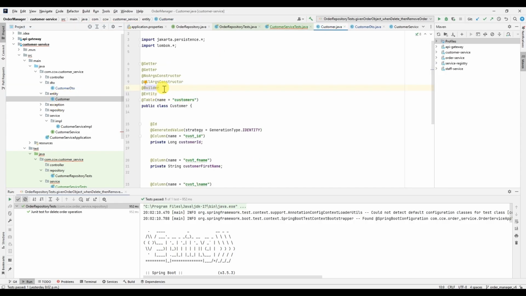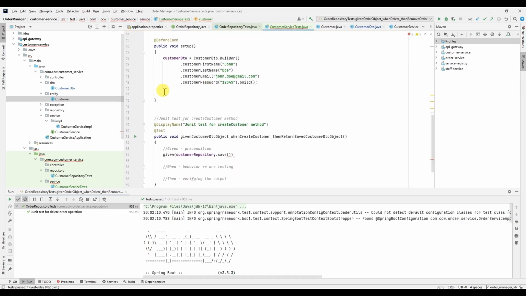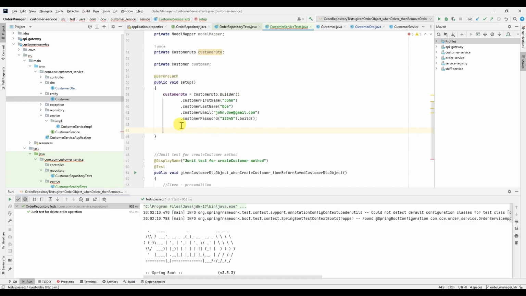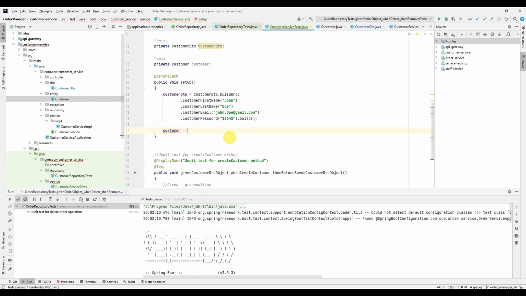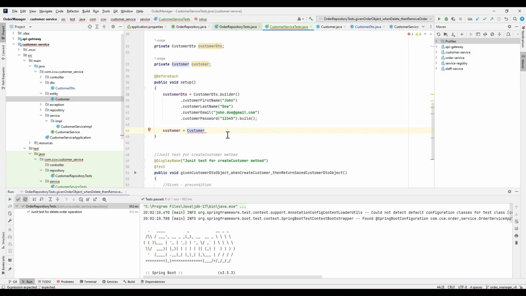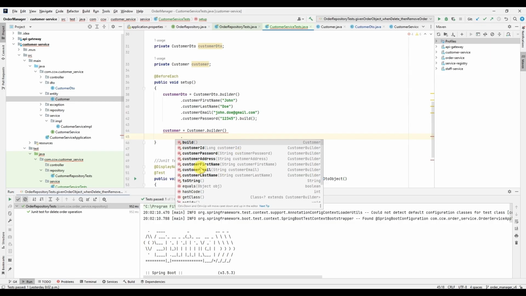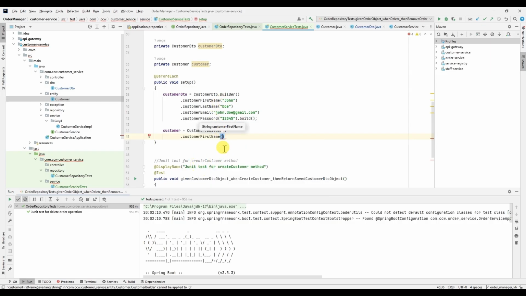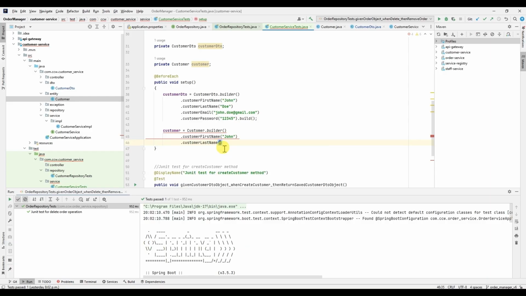So let's create a customer object. And we have already added the @Builder annotation to the customer class, so we can use the builder here. Customer equals Customer.builder, and I will give the same name, John, and then the same last name as our DTO object.